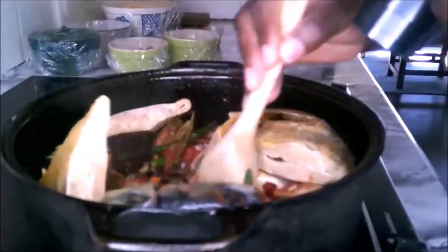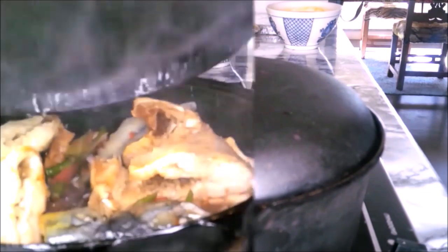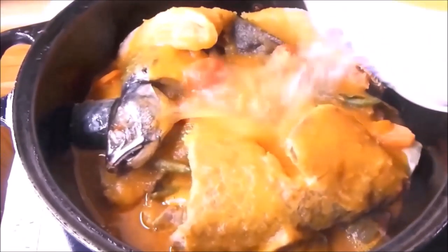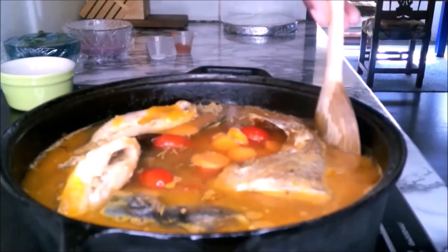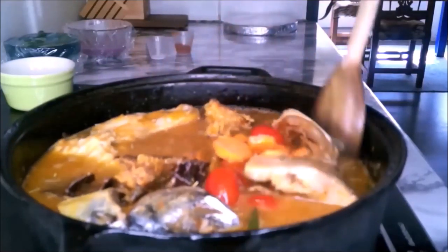Add the Koobe special and stir it a little. Cover it and let it simmer for 15 to 20 minutes. Add the cocktail tomatoes, spices, and then blended carrots and add more water. Stir it gently so that you don't mash the Koobe and the rest of the fish.